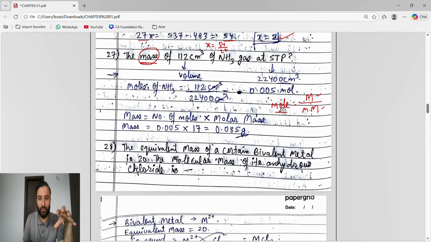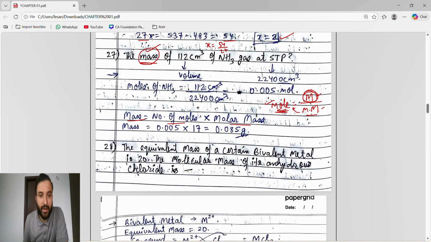So first of all we will write the formula of mole. Mole formula is mass by molar mass. So this mass we have to find. Finding this mass means I will send the molar mass to that side, then mass equals number of mole into molar mass. So mass equals number of moles into molar mass. Whenever they say to find the mass, we will use the same formula. Number of moles equals mass by molar mass. We have to find the mass, so the molar mass will go that side. So mass equals number of mole into molar mass. Okay. So guys, see what we have to find.